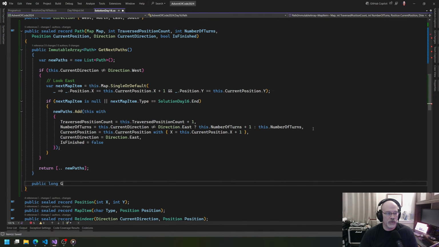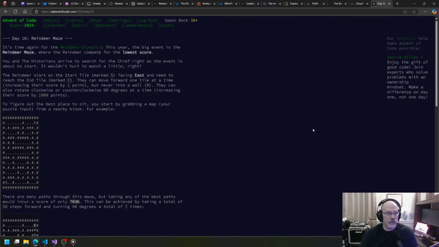Public long get current cost. What is the current cost?